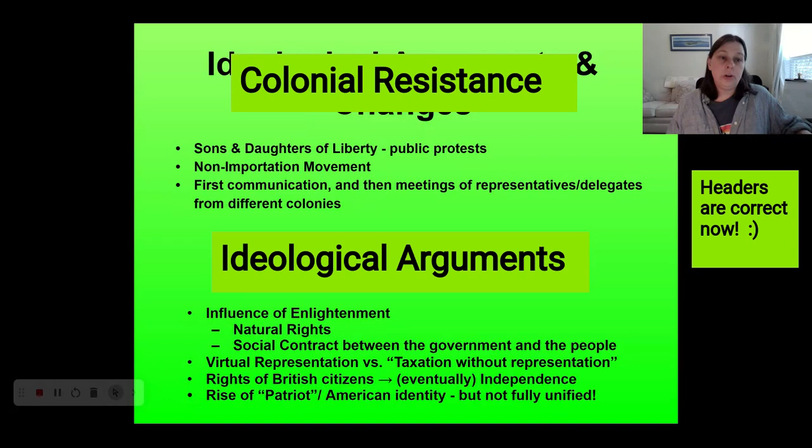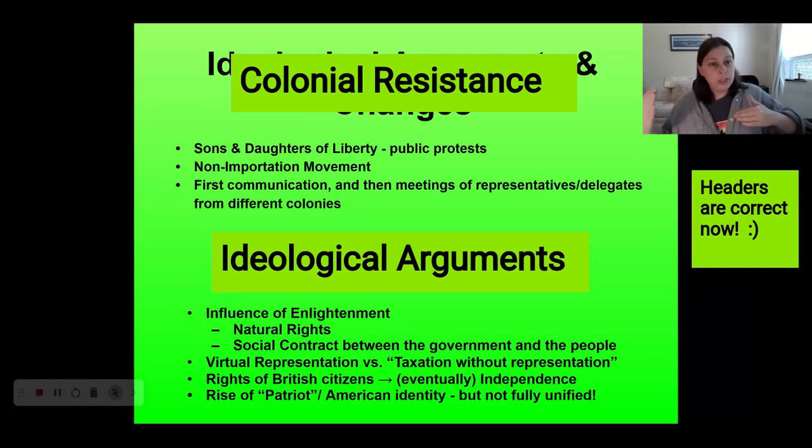Most of the especially early language is that the problem here, the reason why the revolution eventually is going to be justified, is because we are British citizens, we have rights as British citizens, and Parliament and then eventually the King are taking those rights away. They're ignoring or trampling on our rights. So this idea of rights that the Crown is overstepping is a central piece of rhetoric that we will see growing. We also see in justification of the revolution a growing discussion of, and eventually calls for, this idea of a social contract, right?